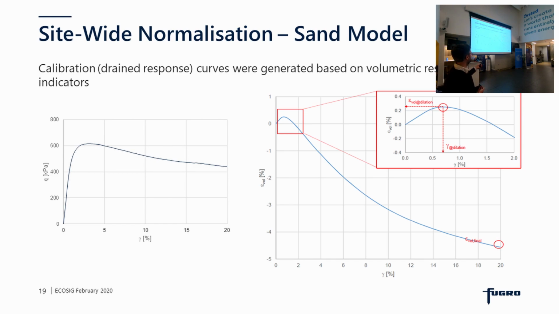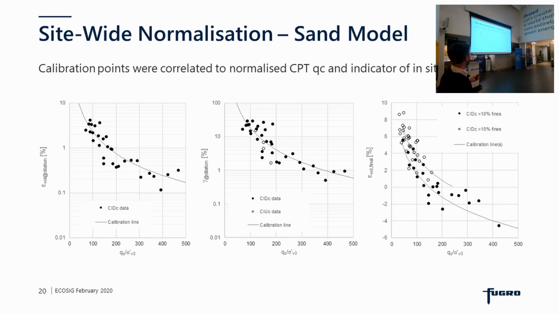Here we have an initial contraction point in the soil response, then we have a final volumetric point in the soil response, and we have a shear strain at which the phase transformation occurs. So the response transitions from contraction to dilation, so that the sample goes from essentially contracting or compressing under the load to expanding under that load condition. So these three measures of soil response, we then take our laboratory data set and we extrapolate them to our normalized cone resistance.